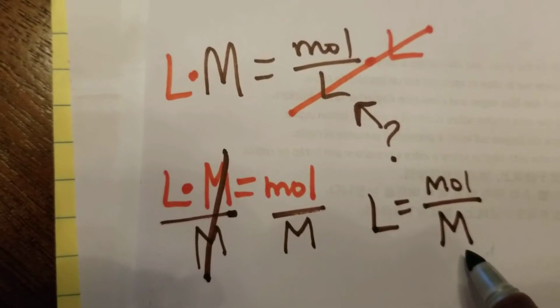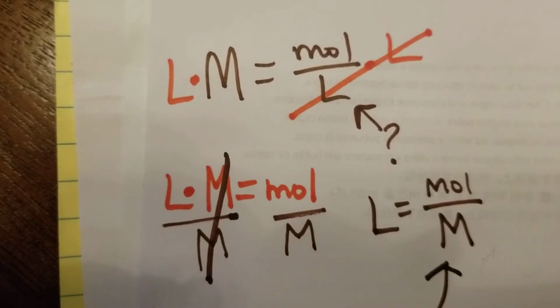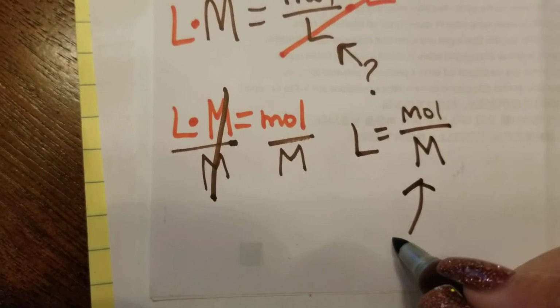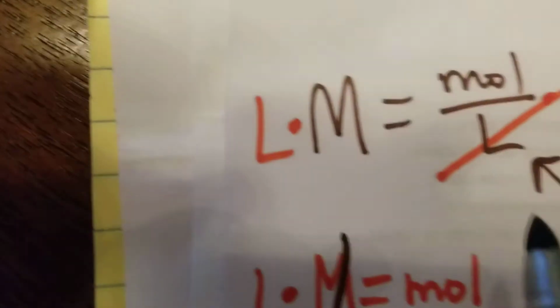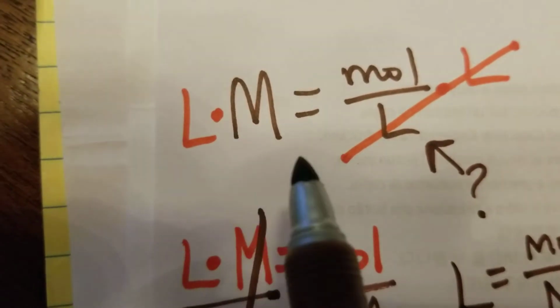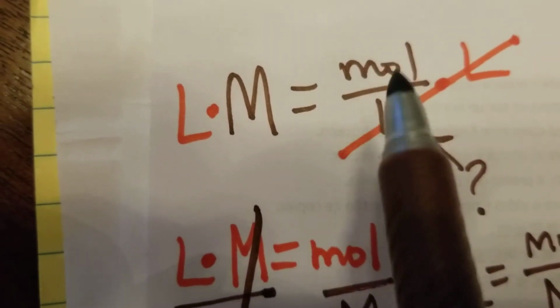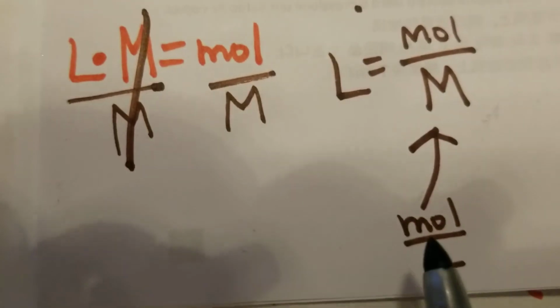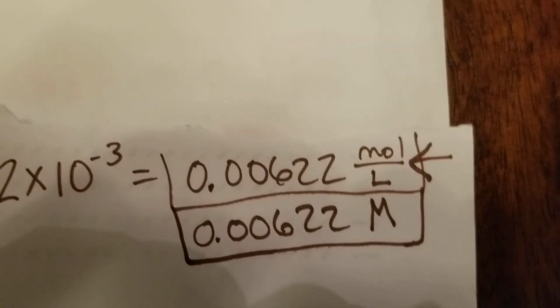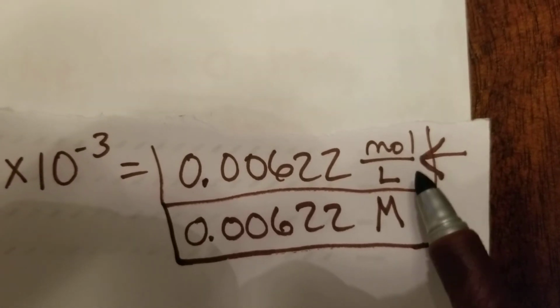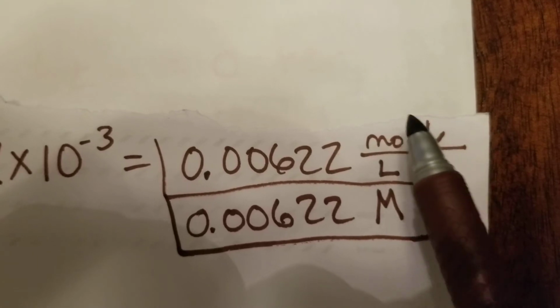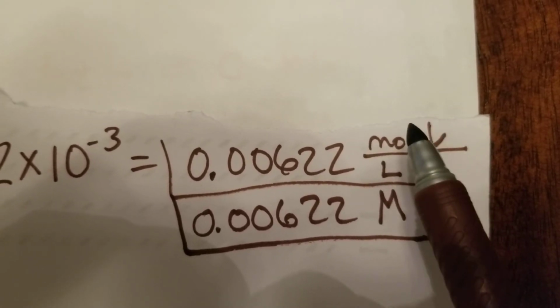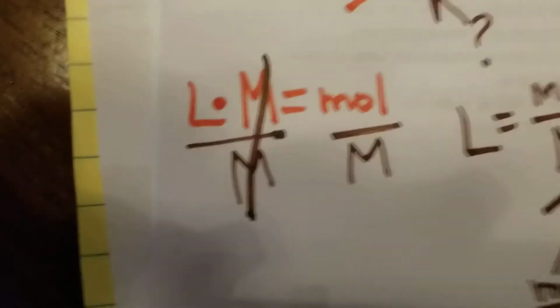But remember, this is really important. I need you guys to remember that capital M is moles over liters. Okay, let's go back up here. See in brown, capital M equals moles over liter. You have to remember that. That's why in the previous example, I said I actually prefer that you write moles over liter instead of a capital M, because I want you guys to remember this. It's going to help you with canceling units.